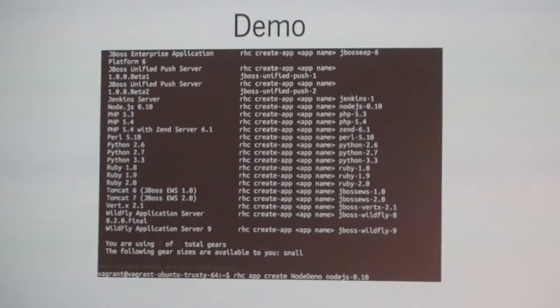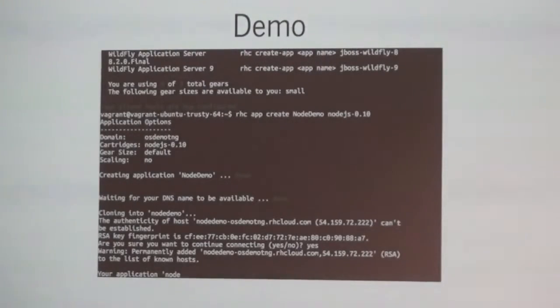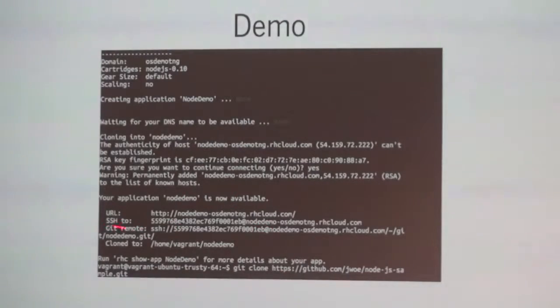After configuring RHC, we're now ready to create our first app, which I just called Node Demo, and I use the Node.js 0.10 cartridge as infrastructure. That's pretty fast, actually, and can now see, okay, we already have a URL for our application, we have the SSH address, and we have our Git remote. And if you would just now go to that page, there would be already some demo page by Red Hat, but I want to deploy my own application because that even contains less than the demo by Red Hat.